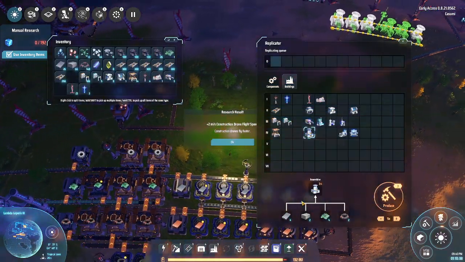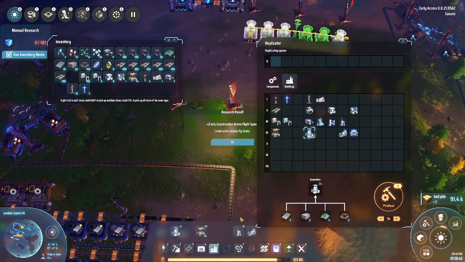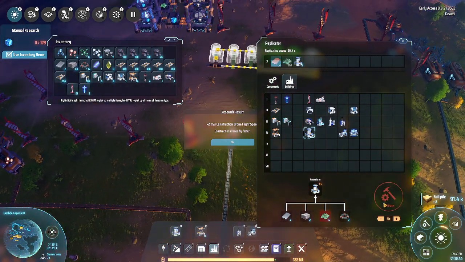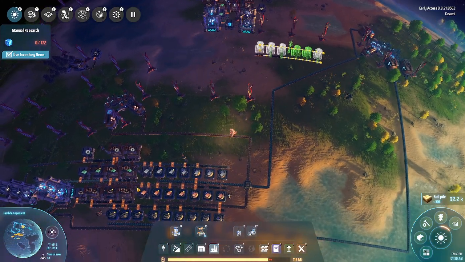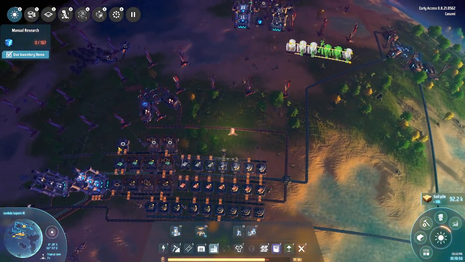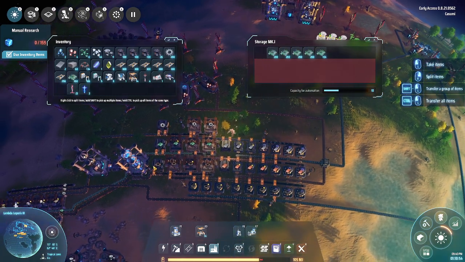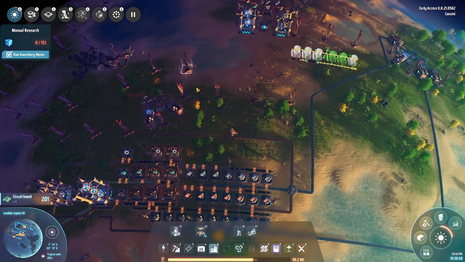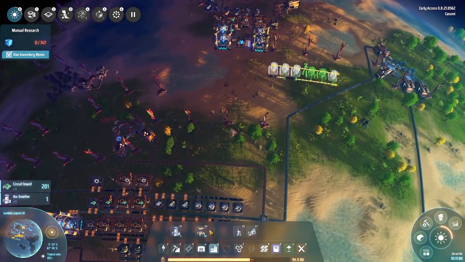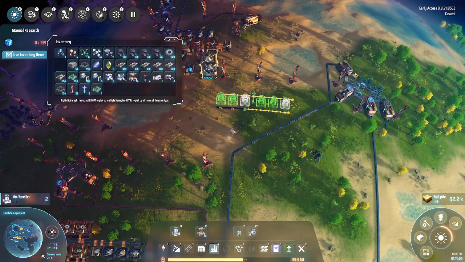Am I out of smelters, really? I am. Okay. Also out of circuit boards, so apparently that's what our stockpile is good for. Just a stack of those, a stack of those, and a stack of those will probably be enough for the rest of our early game. Just make sure we have enough of those and we don't need to bother about them anytime soon.